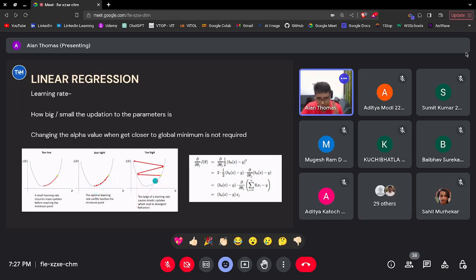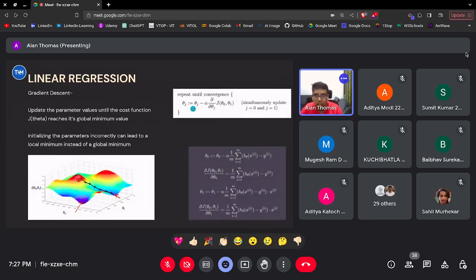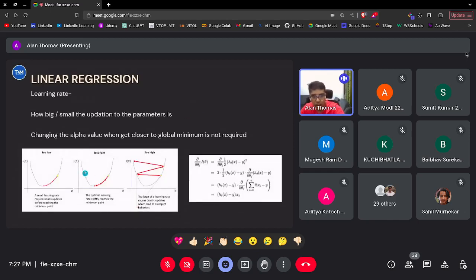So you may ask, what if it accidentally starts over here, won't it just go back? That will not happen. Why? Because suppose you're initializing here, and then you take the tangent, which will look like this. So obviously this tangent is negative. So if this tangent is negative, theta j becomes theta j minus of something negative, so it will become theta j plus, meaning that this theta j, which is here, will become a greater value, so it will go here only. So it's not a big issue.